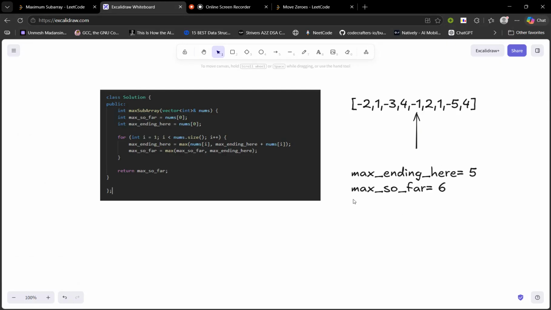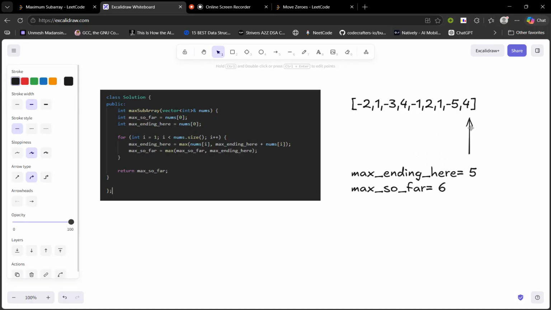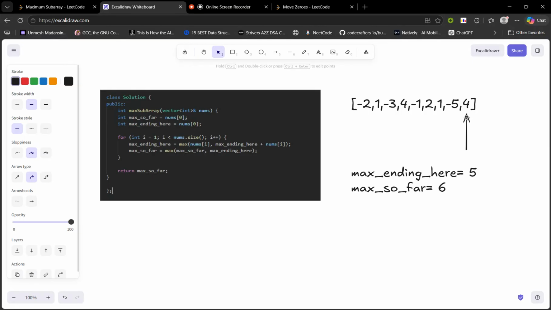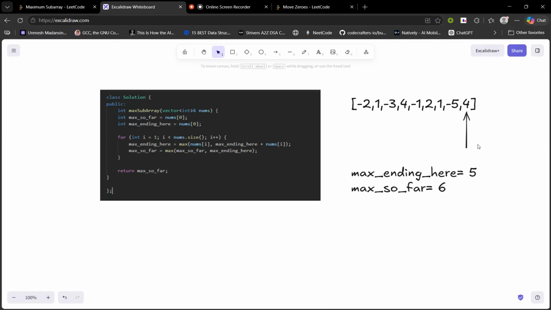And max so far is the record of the maximum of all the subarrays we have seen till now, and that is what we want. So we return max so far after we reach the last index, which means we have taken into consideration all the maximum subarray sums, and we just return max so far.